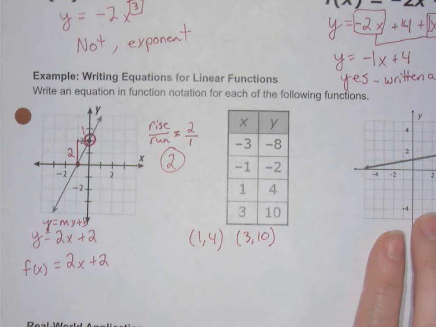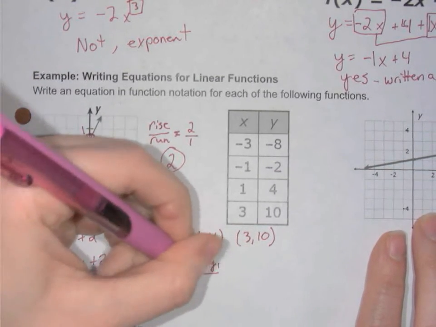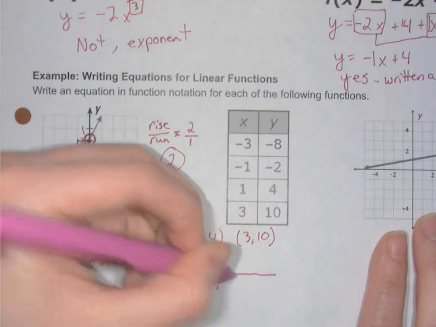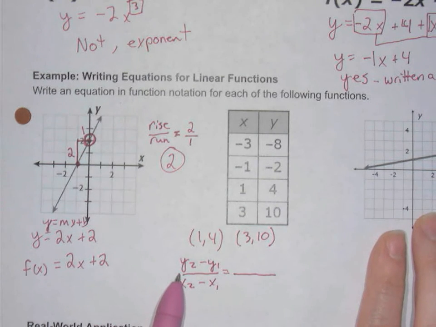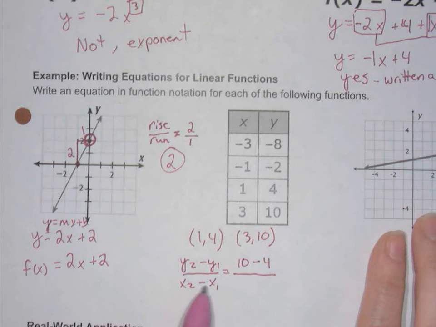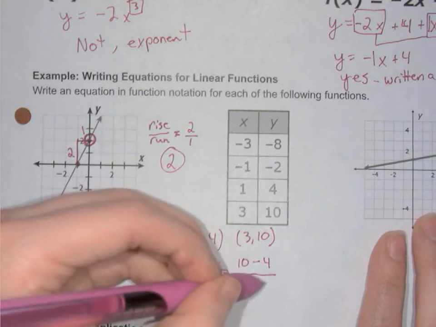So to find my slope, which is the first thing I want to find, I have to use the slope formula. The slope formula, you remember, is y2 minus y1 over x2 minus x1. So that gives us a spot to put all of our information in. So we're going to fill in that formula with the information that we do know. Draw your fraction line. And we've got y2. So our y2 number is going to be 10 because that's our second y-coordinate, minus y1. So we're going to say minus our first y-coordinate, y1, which happens to be 4. Then underneath of this, we've got x2 minus x1. So my x2 is going to be 3, minus my x1, which is 1, my first x-coordinate.